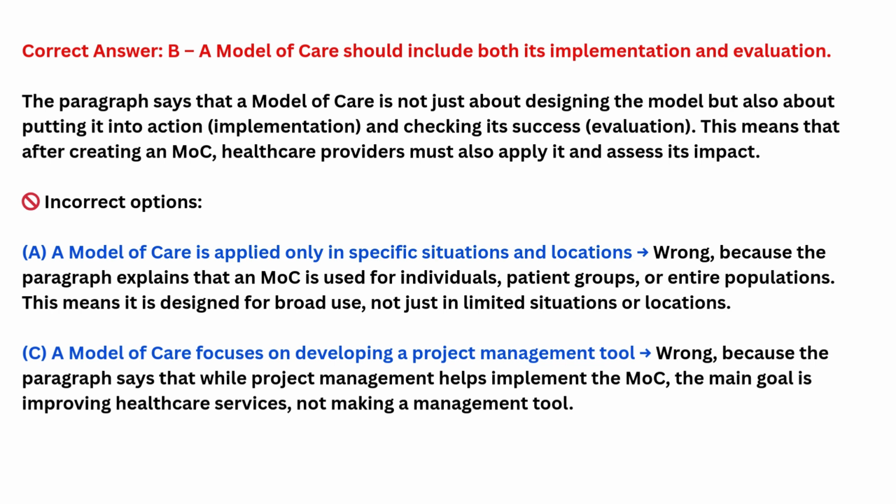Incorrect options. A. A model of care is applied only in specific situations and locations. Wrong, because the paragraph explains that an MOC is used for individuals, patient groups, or entire populations. This means it is designed for broad use, not just in limited situations or locations. C. A model of care focuses on developing a project management tool. Wrong, because the paragraph says that while project management helps implement the MOC, the main goal is improving healthcare services, not making a management tool.